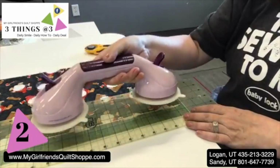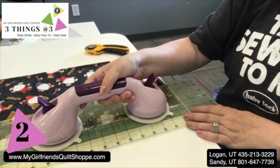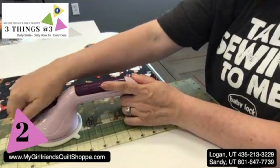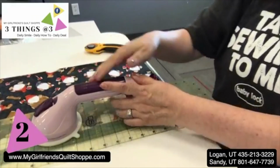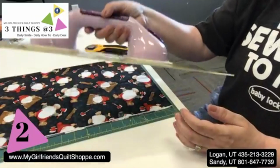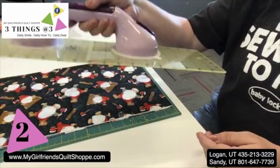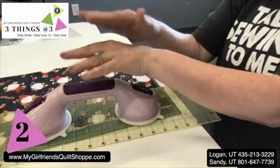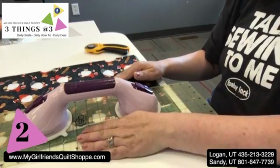And so if you've never seen it before, what it does is it actually goes onto your ruler, and by just pushing those little levers in place, you now have a really good suction. See that? And so it's pretty awesome because now your hand is up here rather than down here.